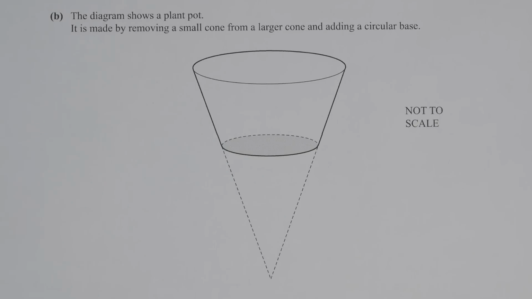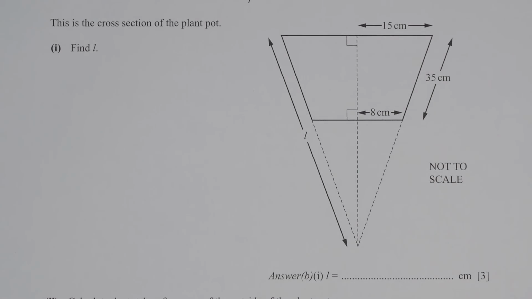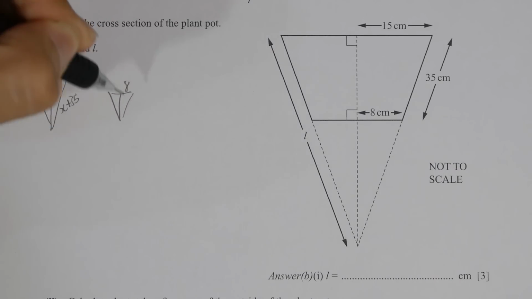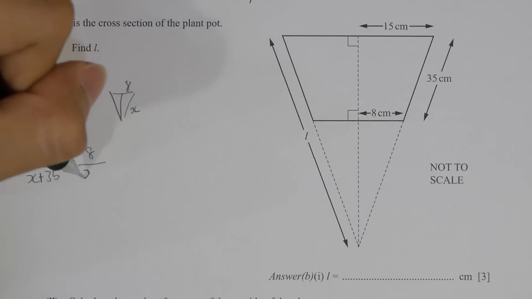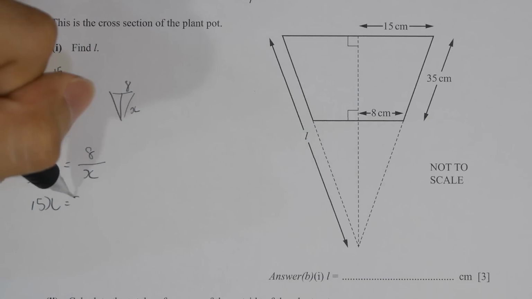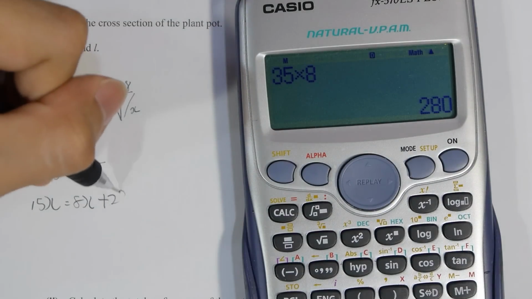So part B of this question, I actually drew it down there. As you can see, there's a bigger triangle and a smaller one. The base of the bigger one will be 15, and the hypotenuse is x plus 20, x plus 35. For the smaller triangle, the base is 8, and the hypotenuse is x. By running the comparison, you'll be able to identify the total hypotenuse as 75.